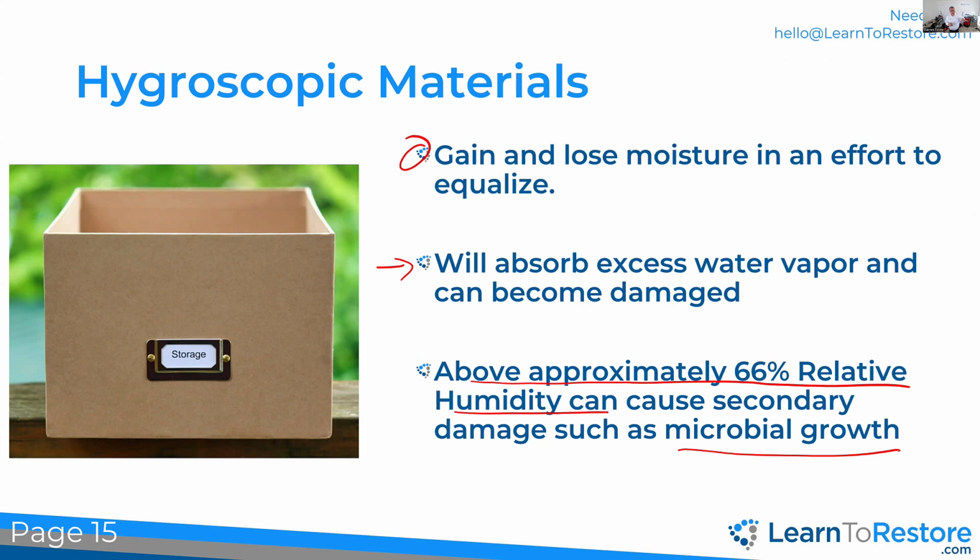So if I'm at 66% and it's been 66% long enough that the moisture in the air has moved into the materials and now they're at equilibrium. And it's a really simple thing. What we're talking about is, don't worry about this, I'm just sharing it. It's the available water activity that allows for microbial growth, and that has to be at about 0.66 water activity. It's directly related to the relative humidity. If it's 70% relative humidity at equilibrium, it's 0.7 water activity in the materials. Okay. So when I say 66%, I'm saying that's kind of the lowest potential.